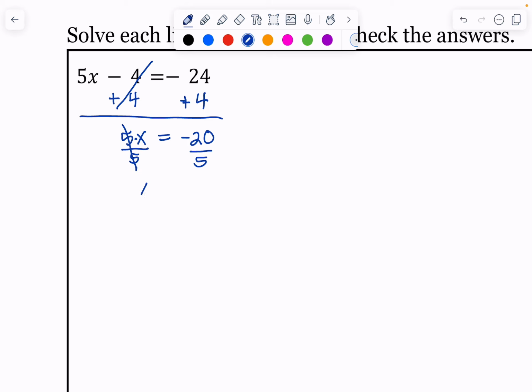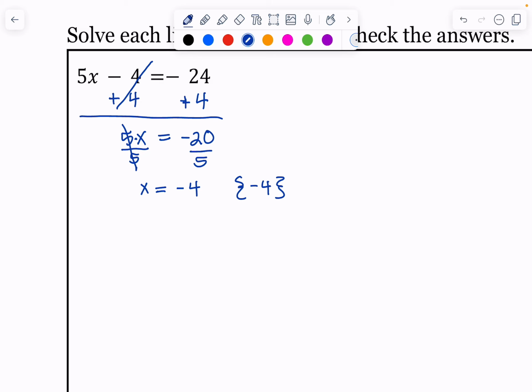And we have to do that on both sides to maintain equality. And our solution is going to be x equals -4. Now, online, for your homework, you're probably going to see it written as a set. So this would be in brackets -4. Either one is fine on paper, but I think online you're going to add that as a set.